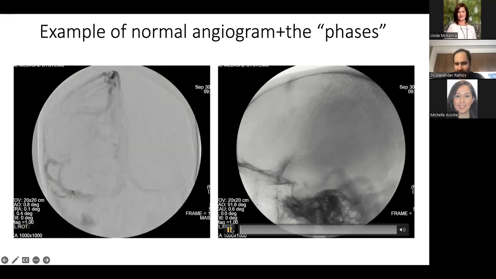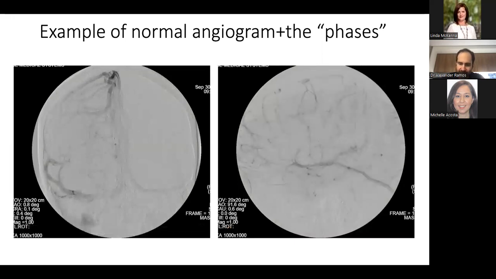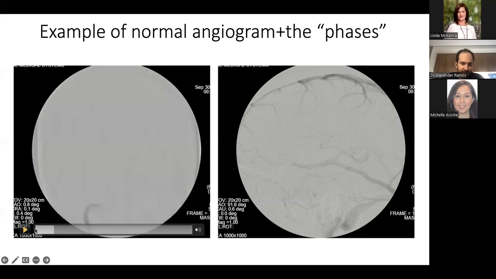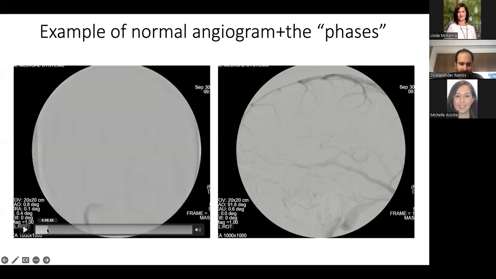So that's one, and this is what we see when we're shooting them in the Angio Suite too. And all these images get downloaded to PACS, and you can look at them when we do an angiogram on a patient. So the important thing to think about here is, first of all, the reason it's called digital subtraction is you get an X-ray, and obviously bones show up on an X-ray. The machine digitally takes the bones and subtracts them out so that you get a very nice clear picture of the arteries. So the first step is you get a mask and then you subtract out, and this is obviously all done automatically, the bones.